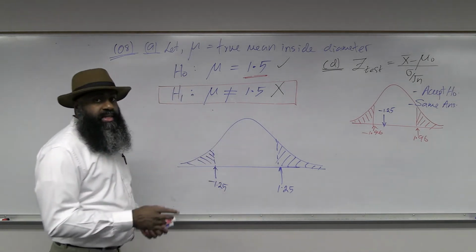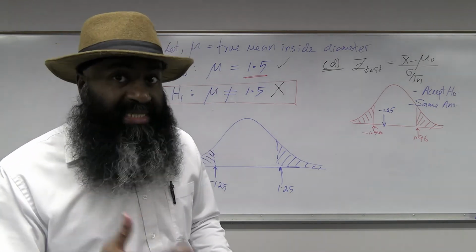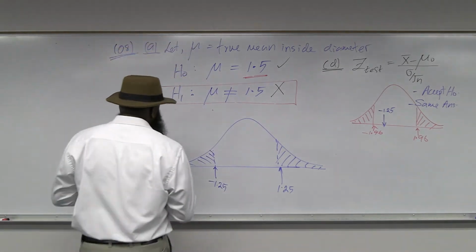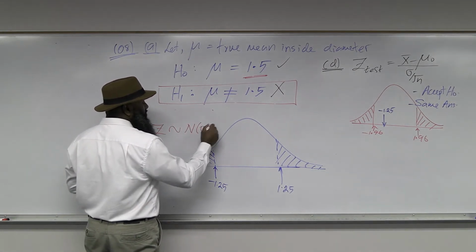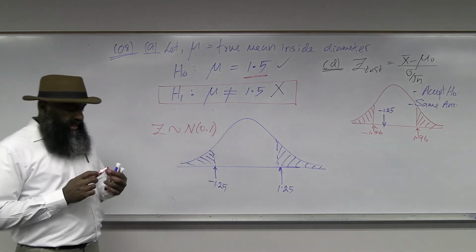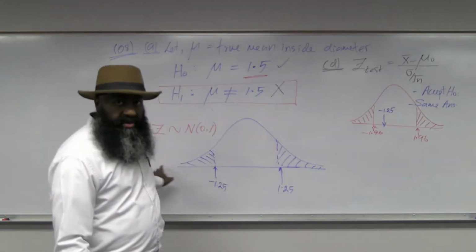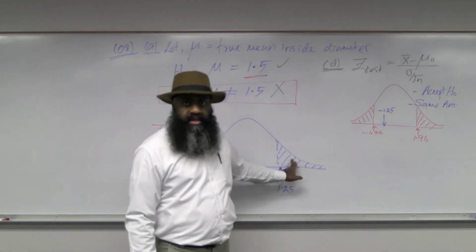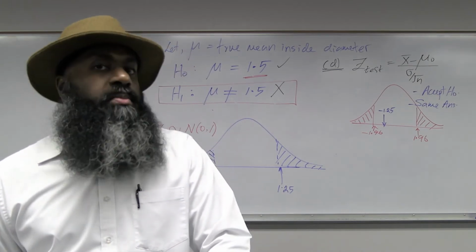I have to go to the z distribution. That means I have to go to distributions and select normal CDF. And then this is a z distribution, which means z is normally distributed with mean of 0 and variance of 1. And then you can find just one of these two areas. By symmetry, they are equal. This is half of p, this is also half of p. And so just find one of them and multiply your answer by 2. That should be the complete p-value.